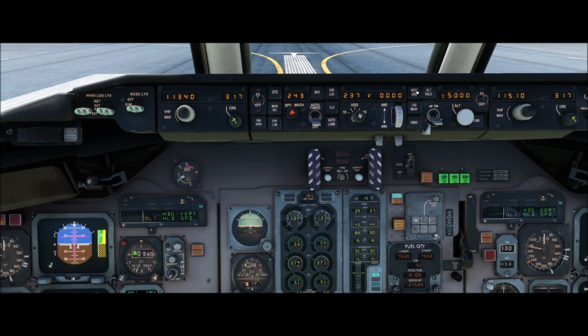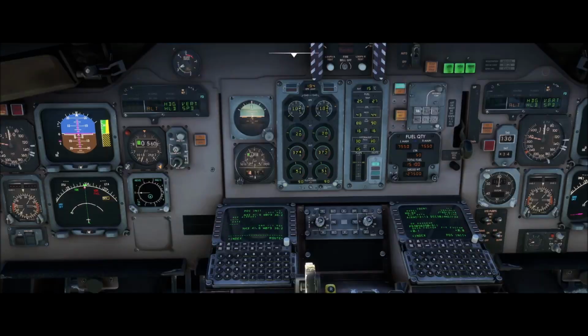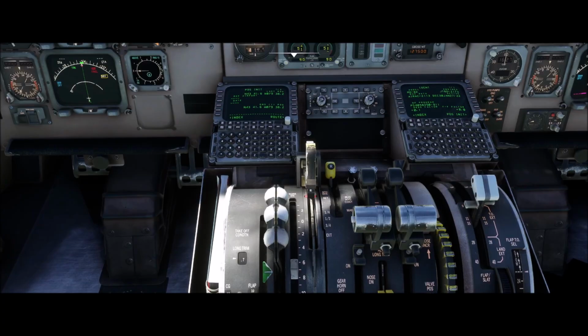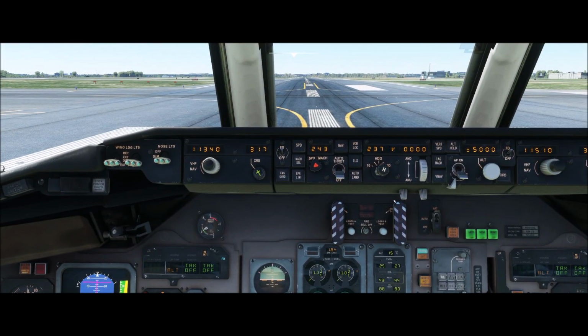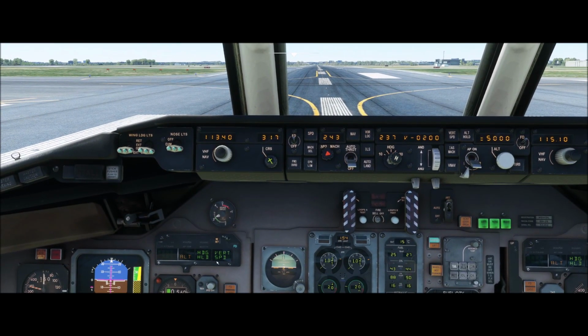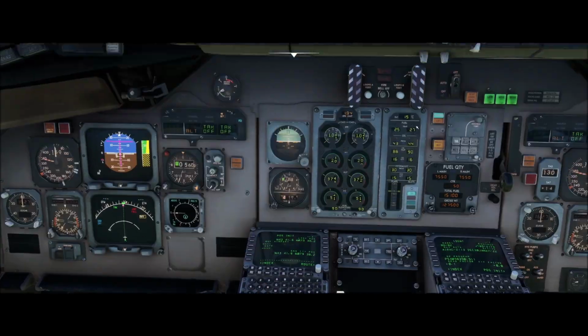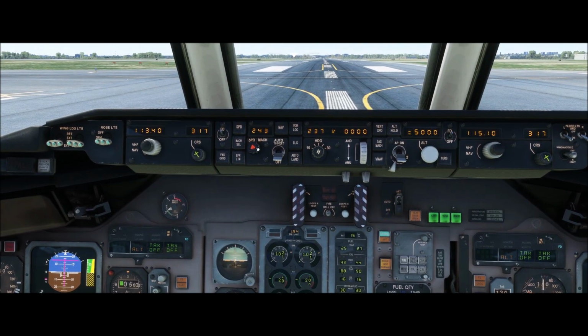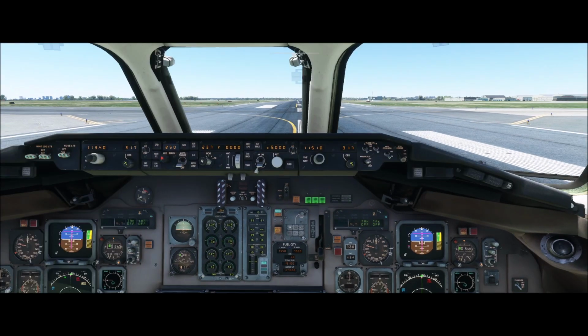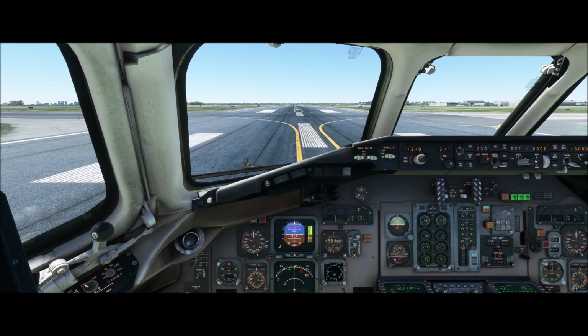You can click vertical speed. Now you're in vertical speed mode. And you can change what vertical speed you'd like the airplane to do. Some airplanes like this, you can just scroll the knob and it just turns into vertical speed. You don't even have to click it. But we won't get into that. Anyways, that's that. I've set it to hold 250 knots after we take off. So we'll do that. And we're going up to 5,000. So let's go ahead and take off. I'm going to go to this side.